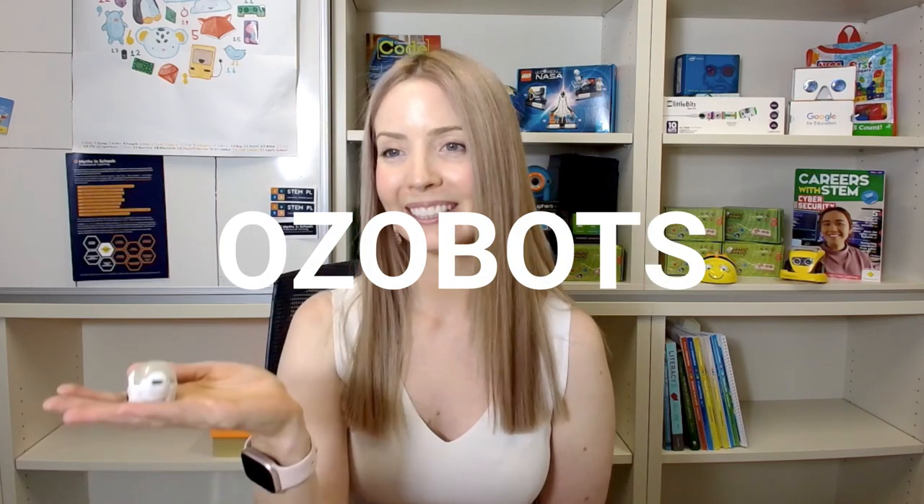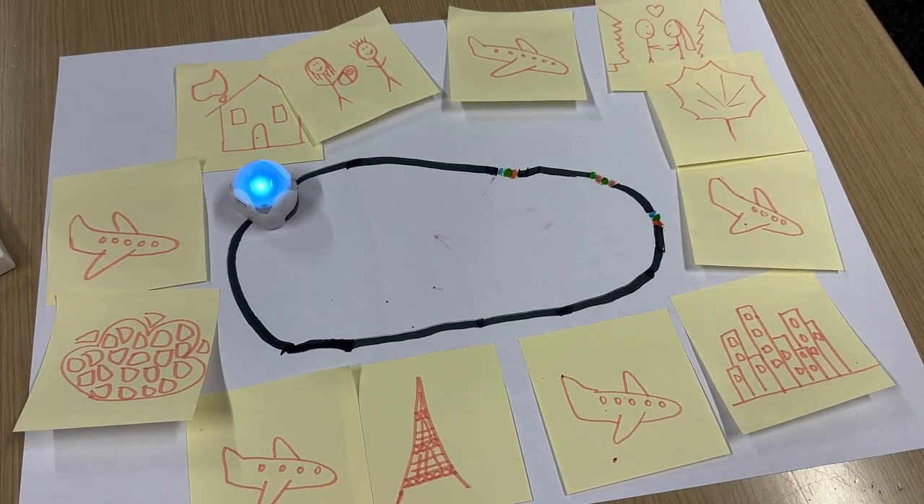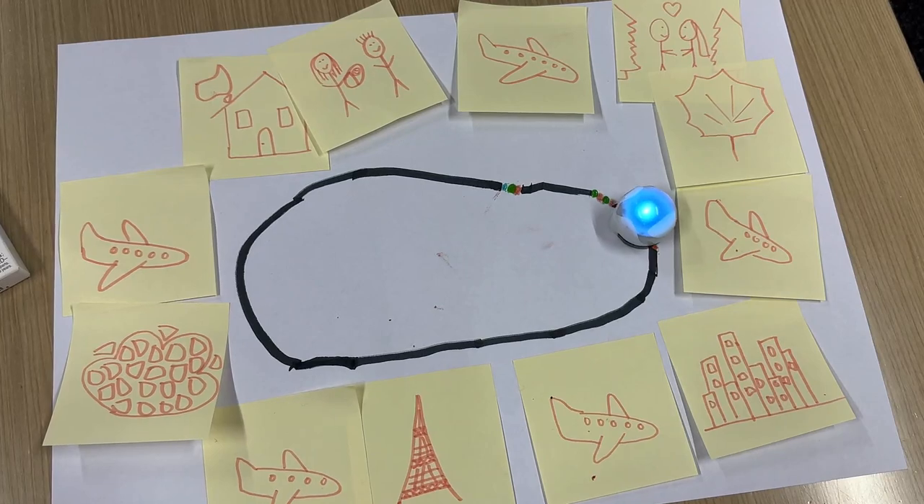Ozobots are small rechargeable robots that can fit in your palm — or maybe several of them. This is a great option for those with limited storage or for transporting to different classes or locations with ease. These small but mighty robots are equipped with sensors, allowing them to follow lines and colour codes drawn on paper or screens. Ozobots provide two engaging entry points: firstly, screen-free by following lines drawn using black and coloured markers included in the kit, with no text or block coding needed. They can also be programmed using simple drag-and-drop visual programming blocks with Ozoblock.ly on a tablet or computer. These robots can be programmed to light up, turn, spin, speed up or slow down using different marker combinations or the visual programming tool.